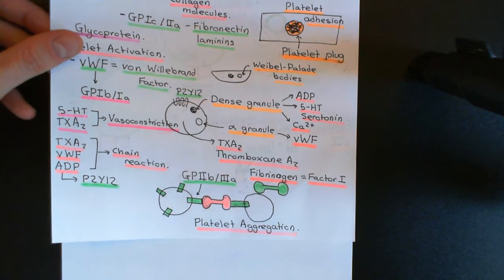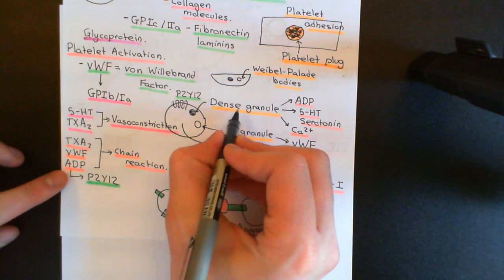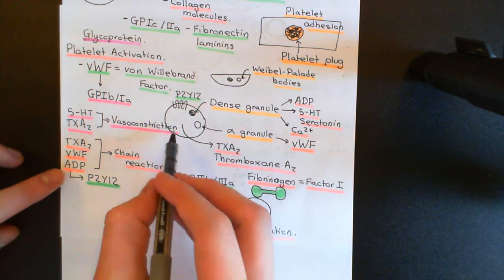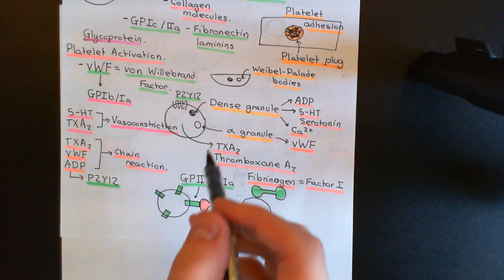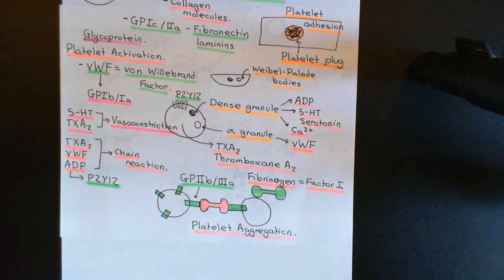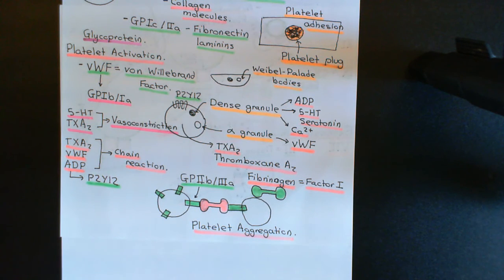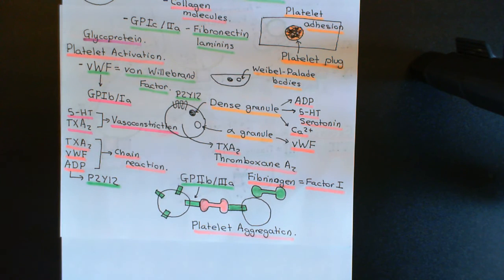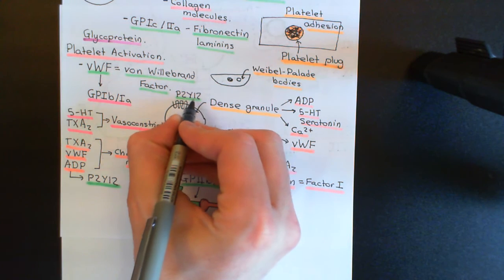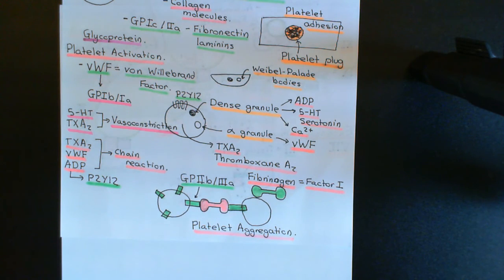So, remember, another one of the molecules involved in the chain reaction, as I showed you earlier, is ADP. This is released in the dense granules of platelets. So when platelets activate, not only do they start producing thromboxane A2, but they also exocytose their dense granules and their alpha granules, as we discussed in the video on hemostasis in detail. And in the dense granules, they're going to release ADP. Okay, so in the dense granules, one of the molecules in there is ADP, and they release that out into the blood. Okay, and the ADP will then go off and act on other platelets via this P2Y12 receptor. So it goes off and acts on P2Y12 receptors on other platelets and triggers them to activate.